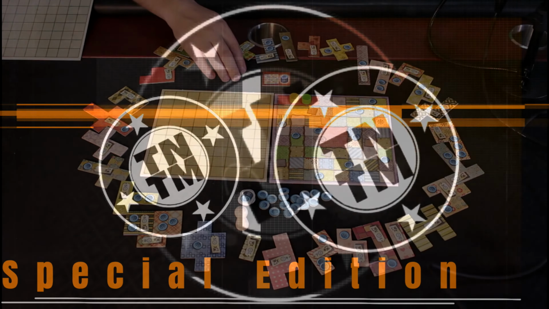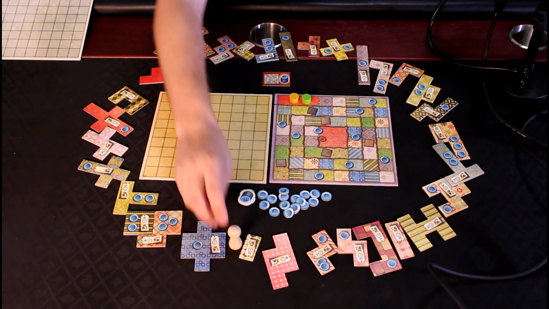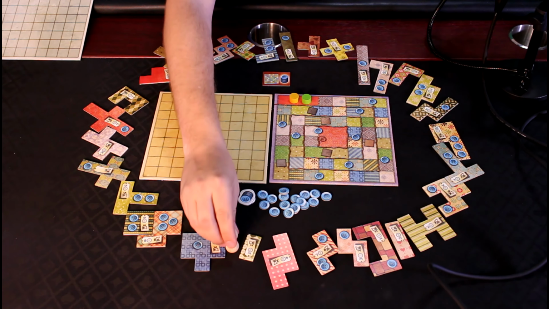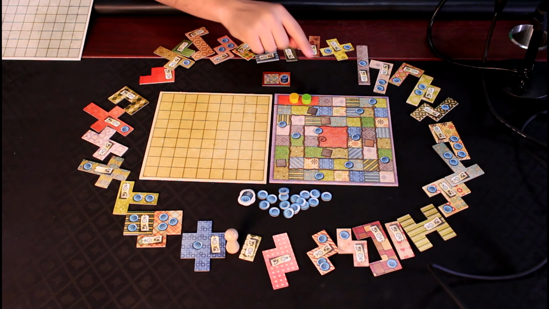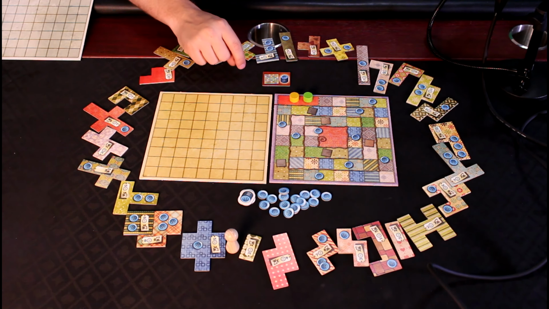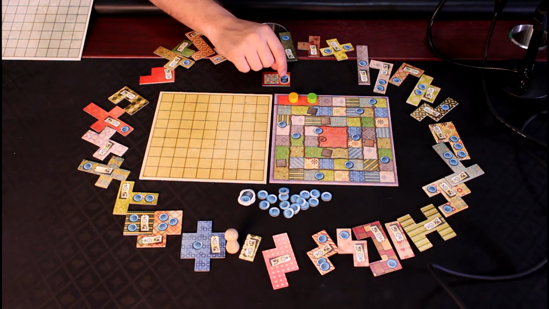So the way you play Patchwork is players will take alternating turns doing one of two actions. On your turn, you can either move the pawn or you could jump ahead in the turn order track. Let me show you how this turn order track works, and then we'll get back into the rest of the game. As you're going to be taking turns, you're going to be moving a number of spaces.